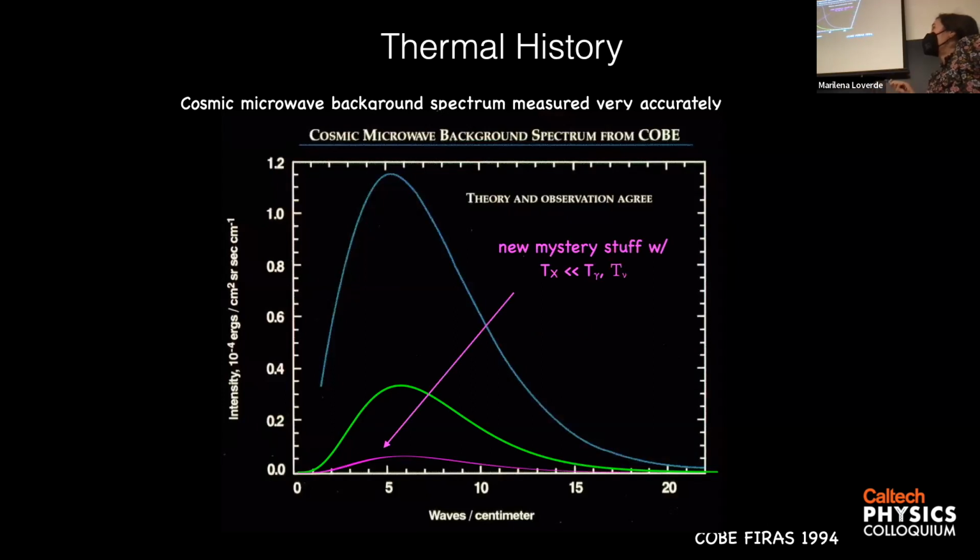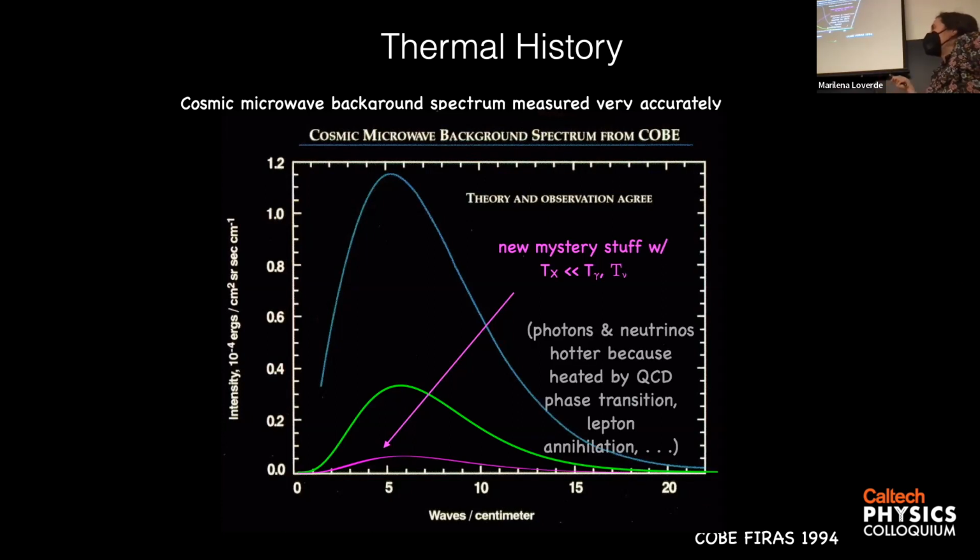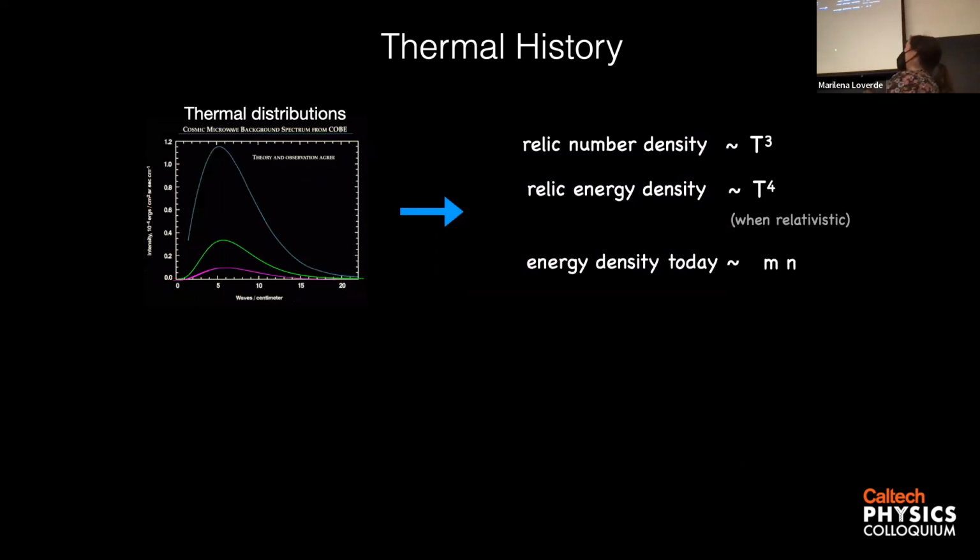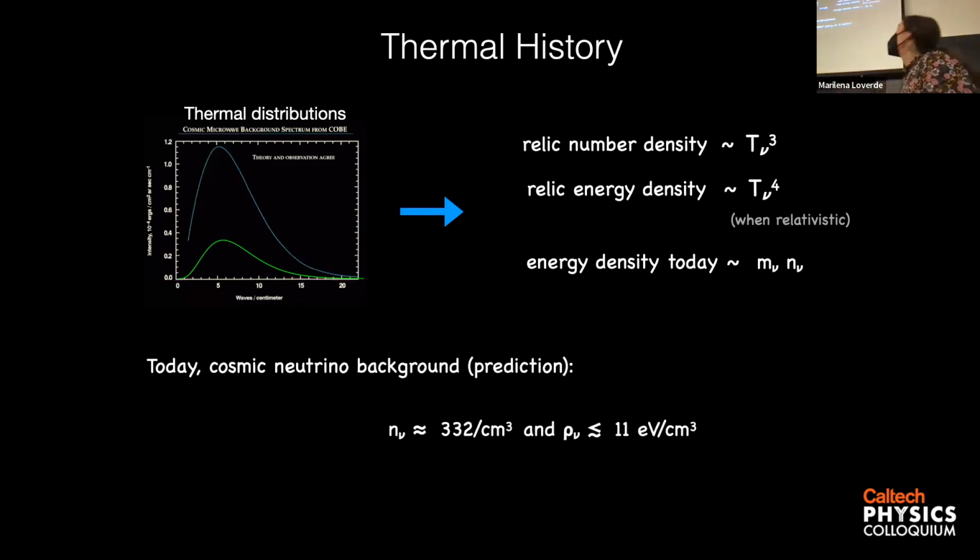And I could have some other new mystery stuff, which could have been produced in the early universe. We haven't seen it, so it must have a temperature which is much lower than both photon and neutrino temperatures. And that could happen if the other stuff decoupled prior to other transitions in the type of matter that are present in our universe. For instance, prior to annihilation of other leptons or prior to the QCD phase transition. But if the stuff was once in thermal equilibrium, it would also inherit a relativistic Fermi-Dirac or Bose-Einstein distribution. And then this quantity, the temperature, if we knew it, predicts both the number density and the energy density. If those particles become non-relativistic at late times, and we know the number density, but we don't know the mass, that would be something else that we could look for in cosmic surveys.